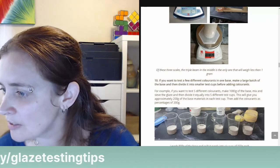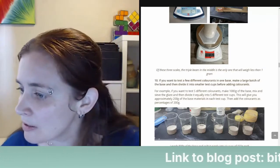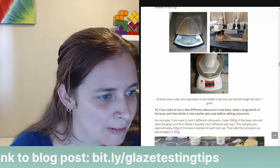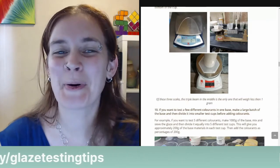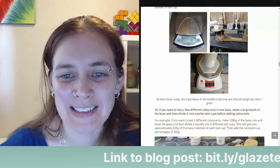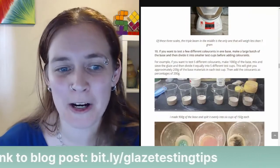Jill says, I don't see your pointer. Does anyone else see it? Do you mean my mouse pointer arrow? Oh, I see that it's not showing. So sorry if I'm pointing at things and you can't see them. I'm not sure why that is, but I'll try to be more descriptive with my words.